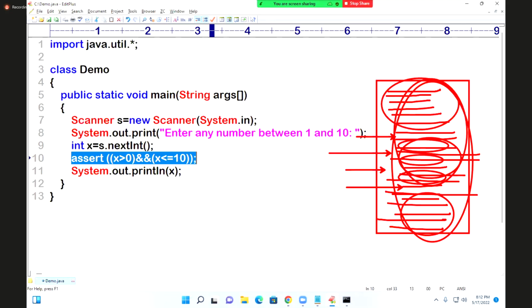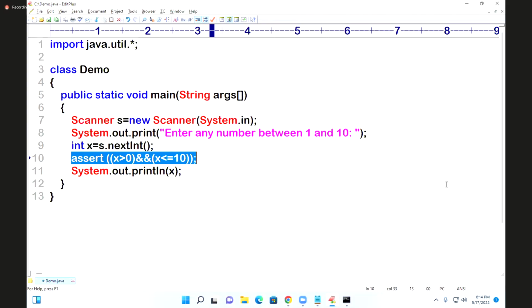But actually, are you writing any logic? No. Maximum you are depending on the Java library only. If you write a program with your own logic, logical errors may occur. But sorting is a library, searching is a library, hashing is a library, finding the maximum of 2 numbers is a library, addition of 2 numbers is a library. Then we are not going to write any logic. If you write logic, logical errors may occur. So assertions are used in very rare situations. It is not much important.